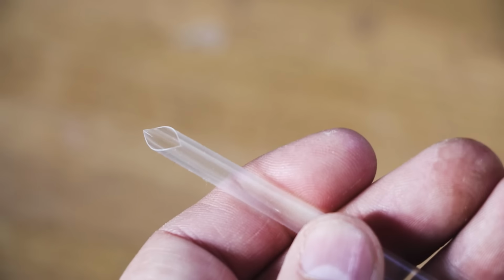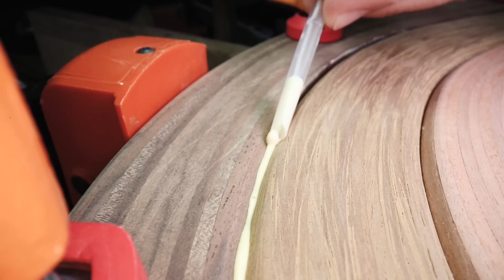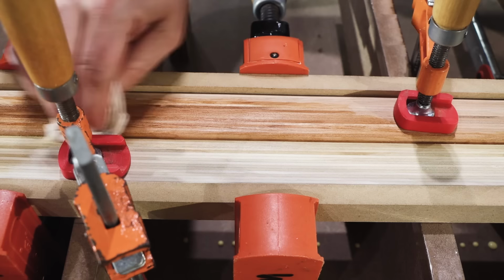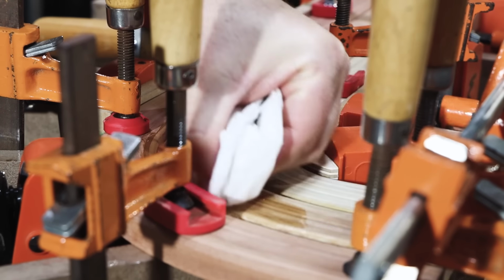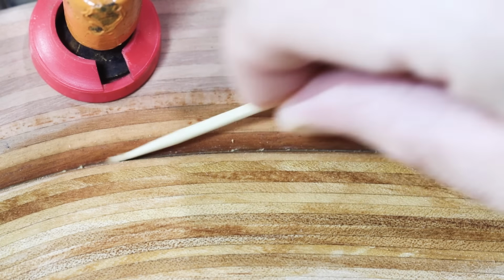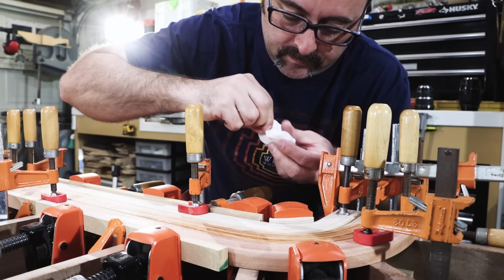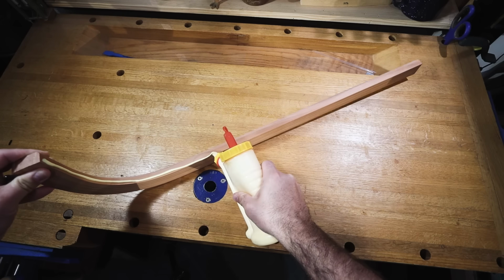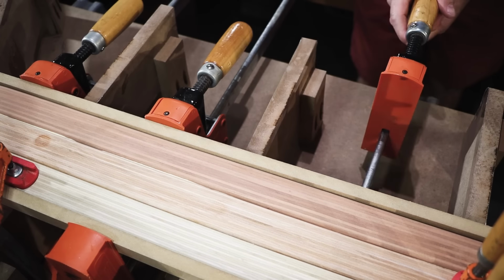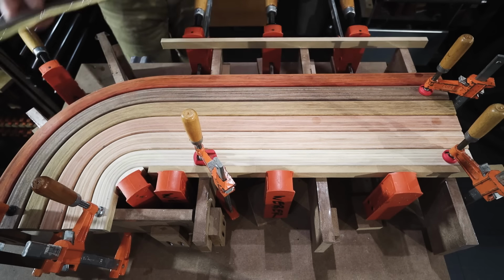After each color was glued and clamped, I used a drinking straw to clean up the excess glue. Then I wipe it down with a wet rag and finish with a toothpick for the detail cleaning. It was definitely tedious, but worth the extra effort. And for each color, I start the whole process over again. And again, and again.